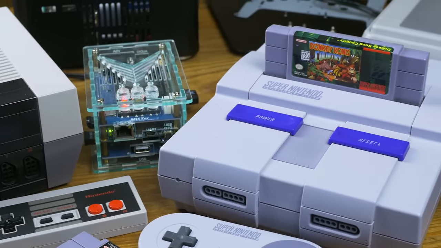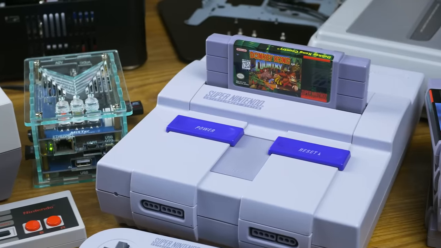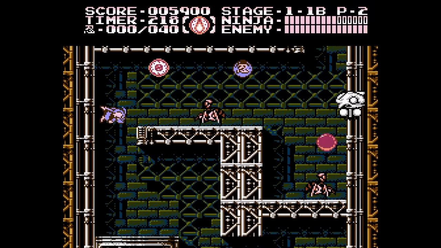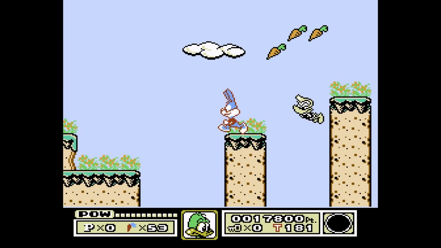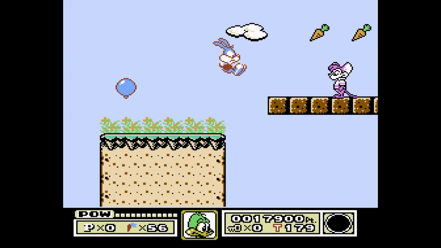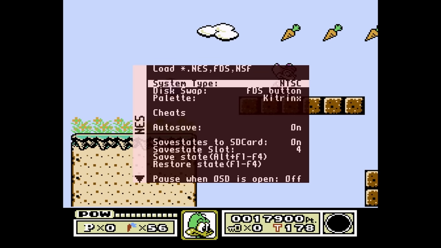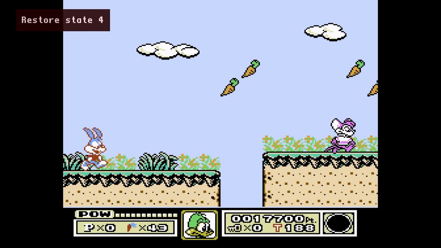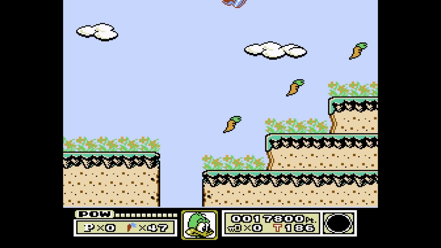Alright, it's time to look at the MiSTer cores based on the consoles that are, frankly, probably the most responsible for my personal gaming tastes, the Nintendo Entertainment System and the Super Nintendo. One of the star features of the NES core is that, at this time, it is one of the relatively few console cores on MiSTer that already supports save states with four available slots.